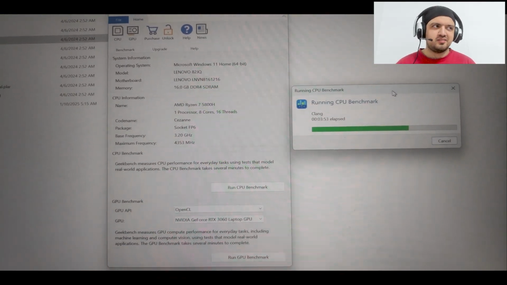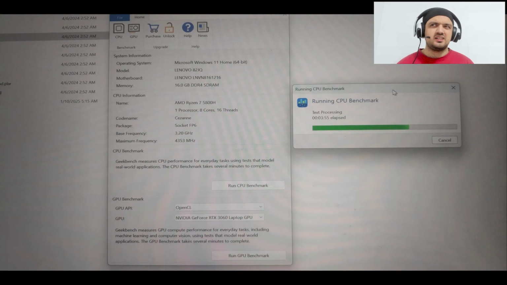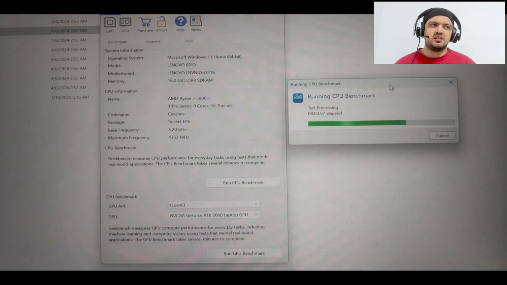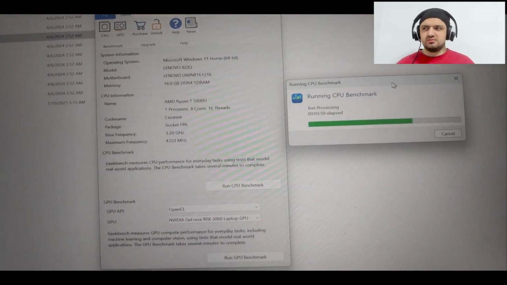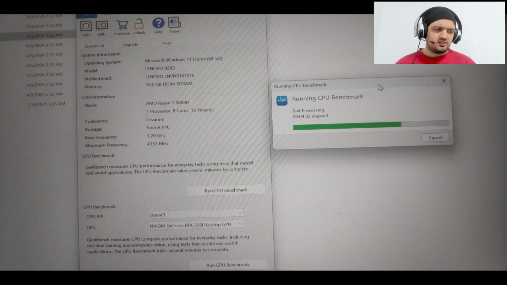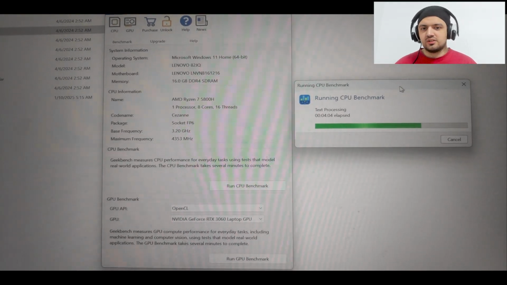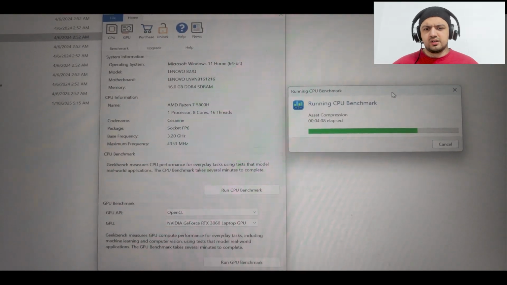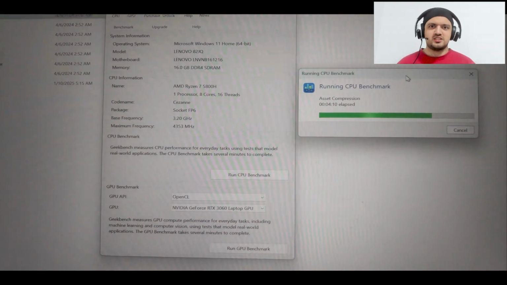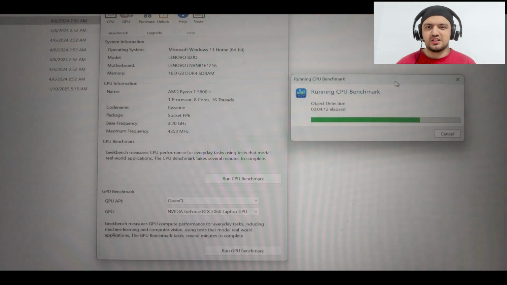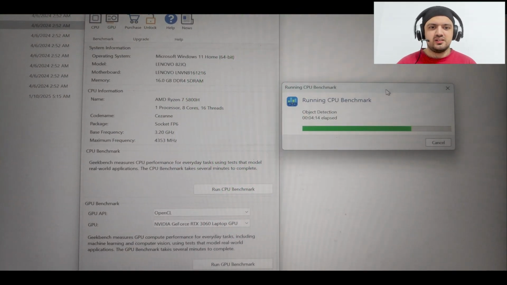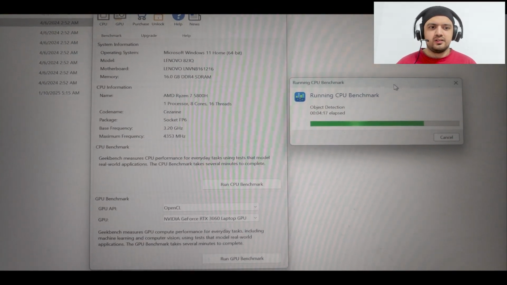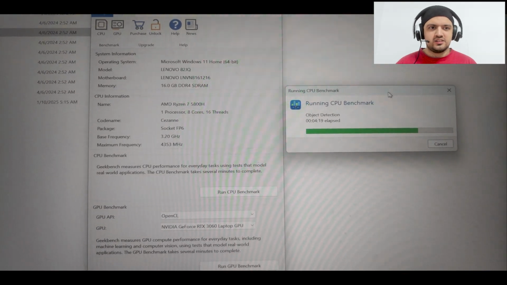Maybe if we had, I don't really think there's a possibility of having, what was it, Ryzen Threadripper. I don't think there's a Threadripper laptop, if I remember correctly, because it's just for desktops. It says like 64 cores. That's out of the question. It takes a bit longer though. Come on, man.